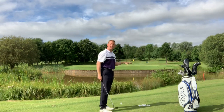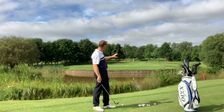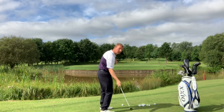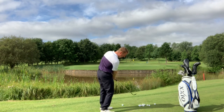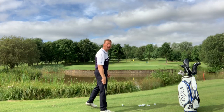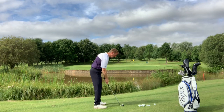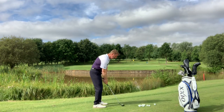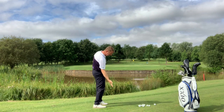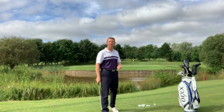So what I'll do now is I'll play this shot. I'm going to use an old golf ball, and I'm going to leave this one, it's going to go straight into the pond. So what I'm going to do from here, I'm going to lean backwards, which is so common to see. I'll either hit behind the ball or I'll top the ball, and she's going to end up straight in the pond. But I think it's good to see the fault as much as the cure at this stage. So let's do this incorrect. So nice backswing, lean back, there's the hit behind the ball, way behind the ball's just gone straight into the middle of the pond.